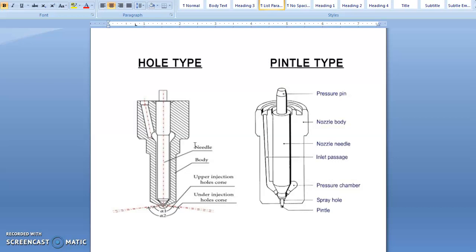At that time the air is hot, and the diesel fuel is immediately sprayed onto the hot air. So at that time what happens? Due to that, the combustion takes place easily and quickly. It is the main function of the injector or atomizer. So this is all about the fuel feed pump and the atomizer.